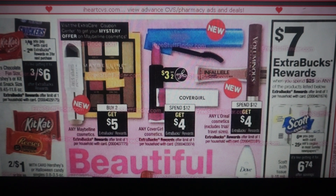This week, we're getting a mystery coupon on Maybelline, so hopefully we can score some free Maybelline cosmetics — they're going to get a $5 extra buck. Depending on what that mystery coupon is, they have the single eyeshadows — I think they're $3.99 now. So that would be almost $8. If we got a $4 mystery coupon, that would drop it down to $4 out of pocket, and then you get back a $5 extra buck — that would make two of those eyeshadows free, but we have to wait and see. Covergirl spend $12, get $4, and L'Oreal spend $12, get $4.